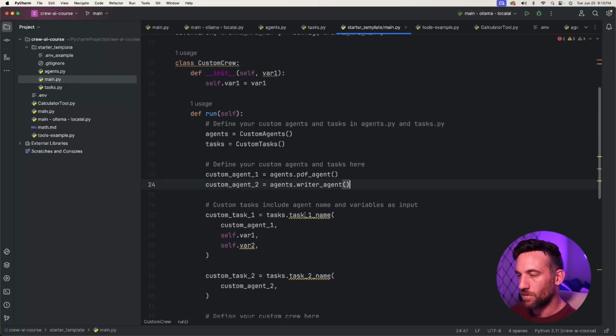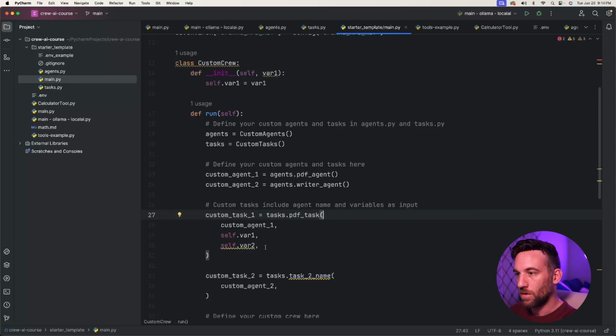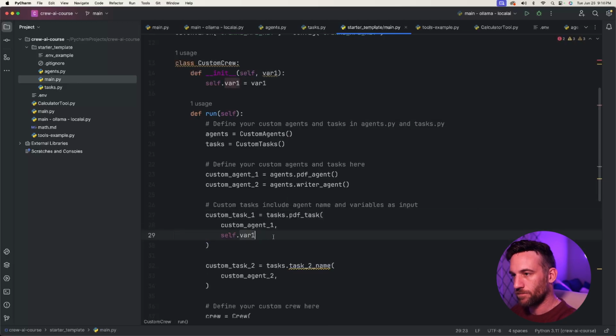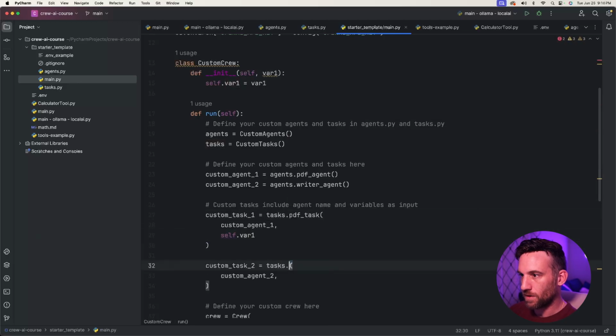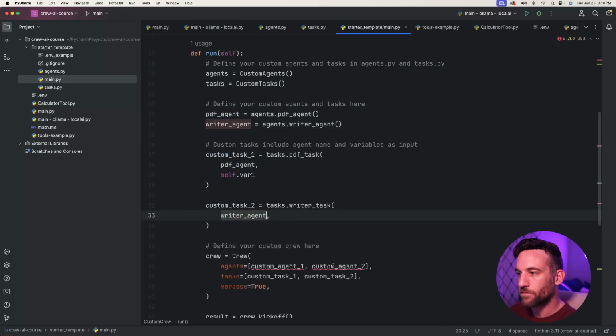In the custom task one, we can say task.pdf task. We don't need the second variable. And then for this one, we can say the writer task. Okay, and we just need to pass in the agent, right? And these agents are what will get passed into the task so it knows which one to assign to. So let's go ahead and just change these as well, so it makes a little more sense. So writer agent, I know they're kind of the same name, but it'll just help clear things up a little bit.